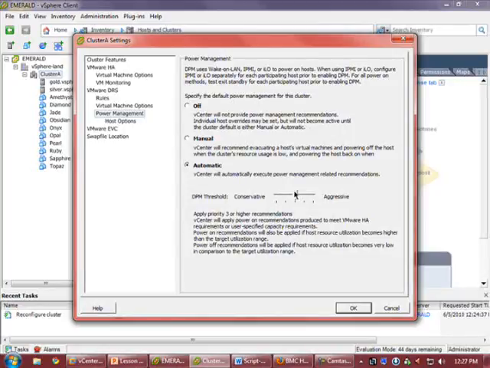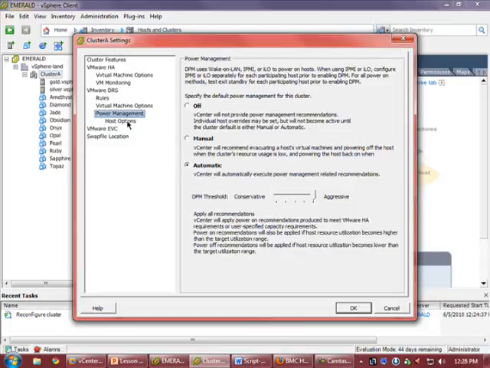So whatever works for you, try out in the middle. If you want to go more aggressive, that's where you're going to get your maximum savings. Your power savings is on aggressive, where it's aggressively going to go after hosts that can be powered off, power them off, and leave them off as long as they can to save the most money possible.